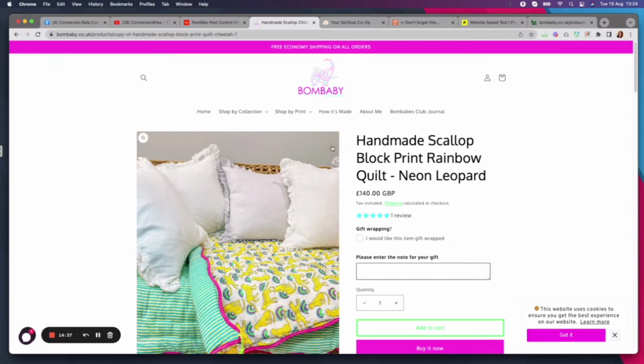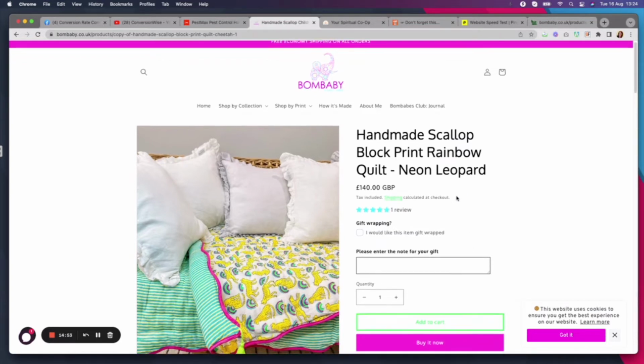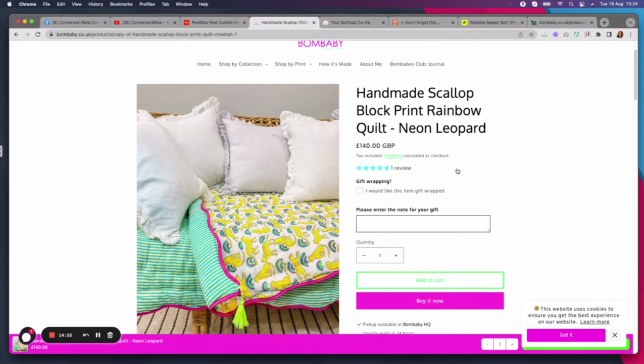Now, on a product page, again, same things apply. I'm still looking for those 5 key elements, but obviously on product pages, you're going to come across different variants, different needs. You know, it might be that you have sizing, quantity selectors, all of this kind of thing. And that's absolutely fine. They need to be there, but we just need to make sure we're still ticking off those boxes.